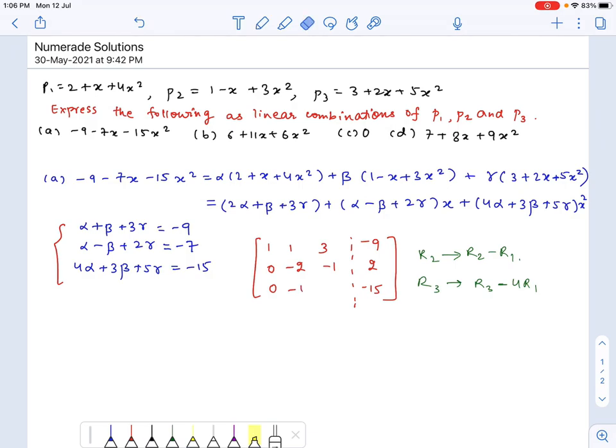And minus fifteen plus thirty six, which is thirty six minus fifteen, is negative two. We can just eliminate the negative signs and push it on the right-hand side. And now since we already have one here, I can just switch the equations and basically do the operation R2 interchanges with R3.